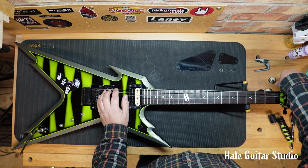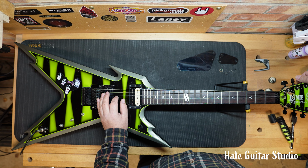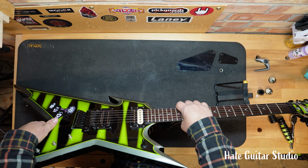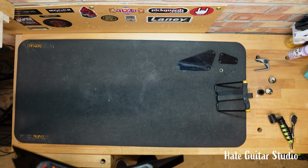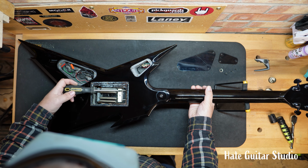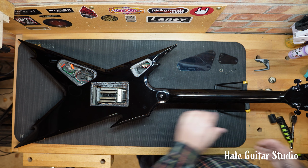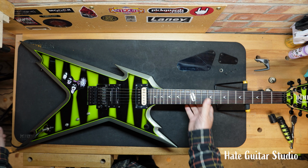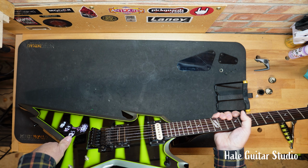But as I've moved the claw when I've taken the strings off, I want to make sure that the trem is sitting level still when it's at pitch. Let's tip him back a little bit, just a bit. So the claw is pulling too tightly. So I'm going to drop a couple of turns out, maybe one or even half a turn. Back up to pitch. And that is lovely and level.